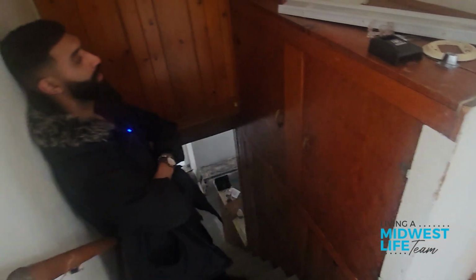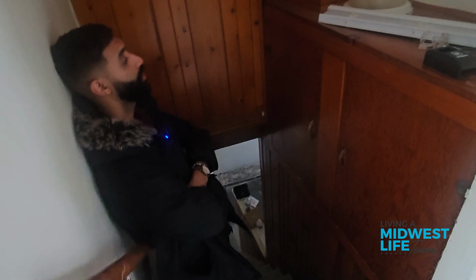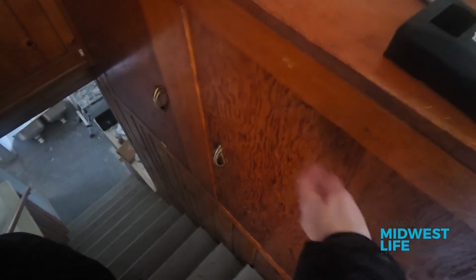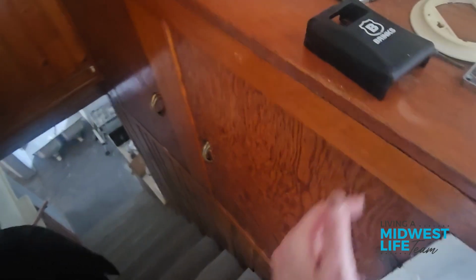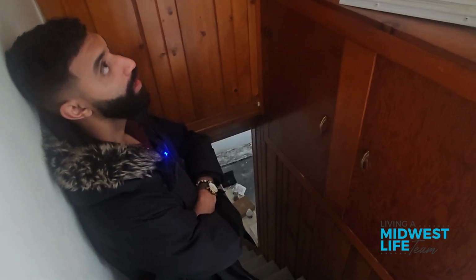How hard is it? Do you have much experience painting straight wood? Well, you have to sand it, obviously, get the varnish off. That's an added expense. It's definitely an added expense. But you could just leave it because it's very character filled to this house. You wouldn't paint it, you would just leave this. But what color would you paint the wall?